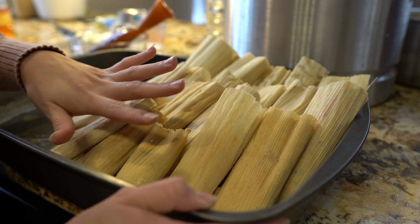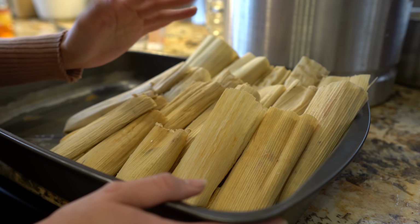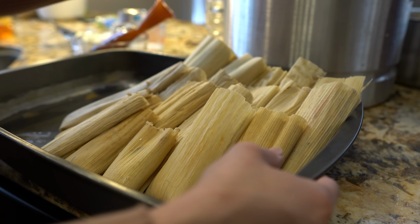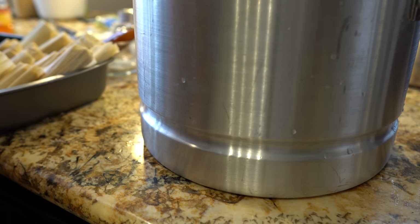Okay, so our tamales are ready. So now they're ready to be put into our pot. So I made about 20 tamales. Like I said, depending on how big you make them, you'll make about 15 to 20. So now I'm going to place them into my steamer pot. And I already have the water. So now we're just going to start piling them up.